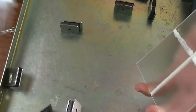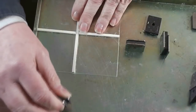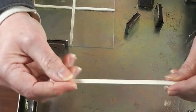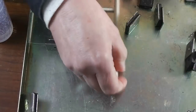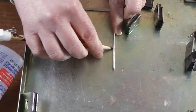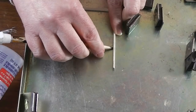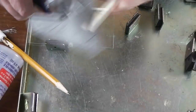Now, it's because we don't want to glue this on. Move this forward. And I am going to take one of these skinny sticks that I painted, and I am going to glue it along this side right here. Let's see, first I am going to mark how long I need it, and cut it off.